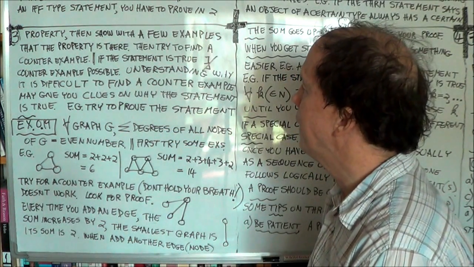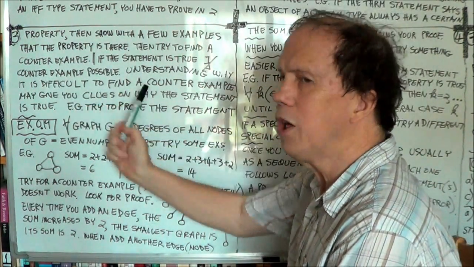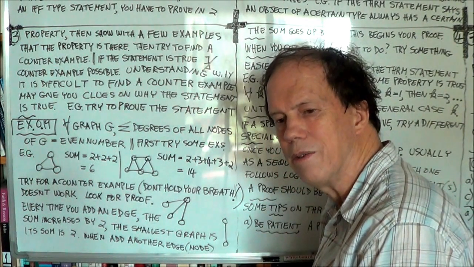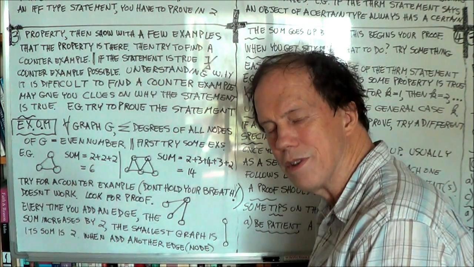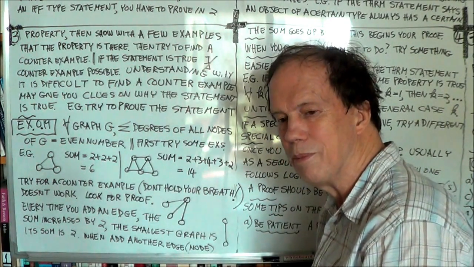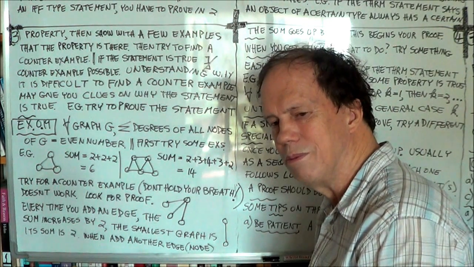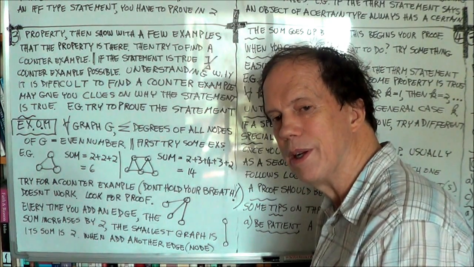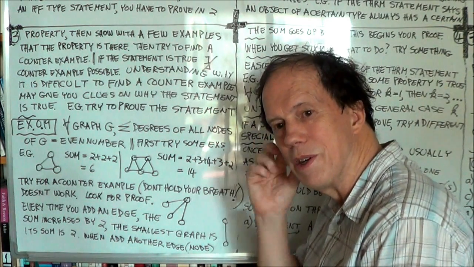Right? Now, if you go hunting for counterexamples, and we'll do it here a little bit later, and you have a hard time, and you just can't find one, even after a lot of effort, that would make you suspicious that maybe it's true. Now, that doesn't follow logically, because you may, after quite a bit of effort, finally find a counterexample. But if you put in a fair effort and you can't find one, then that increases the probability that your theorem statement is true. So you get suspicious, right?